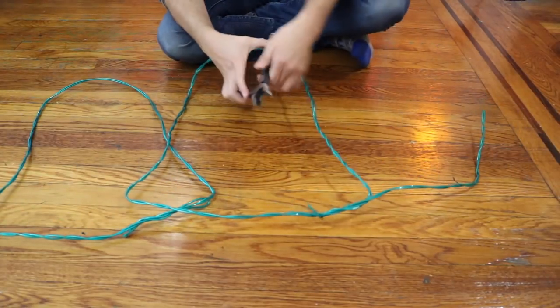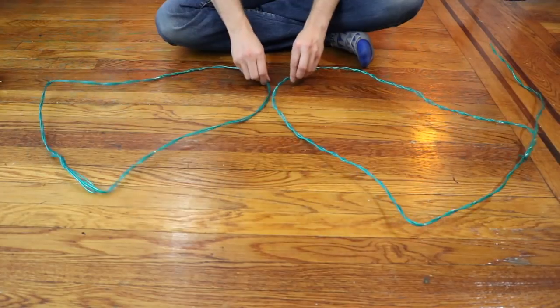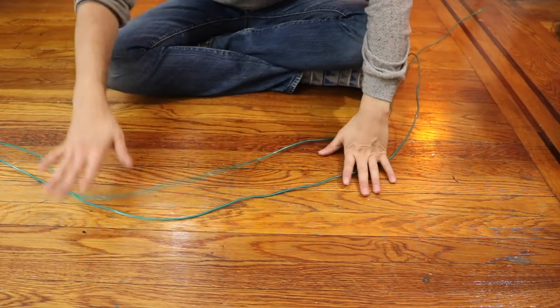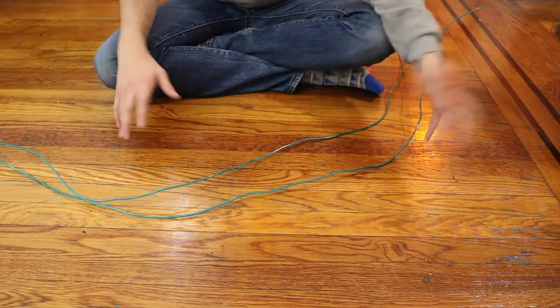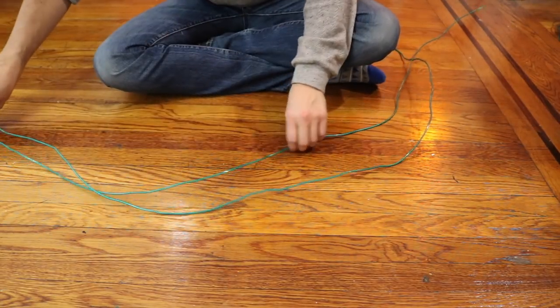We have some industrial cutters — I'm just going to cut this part off right here. For our bow, we're going to be using wire, but we're not doubling it up because we don't need it to be as sturdy as the bells. So we cut about 10 feet of wire. We're hoping that's going to be enough. And now we're just going to start shaping our bow.